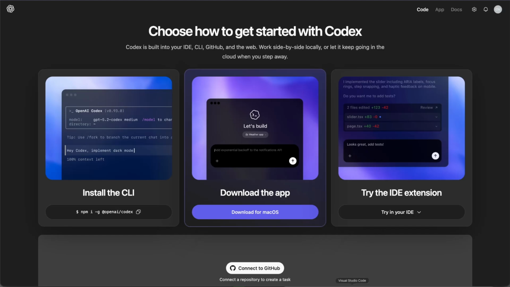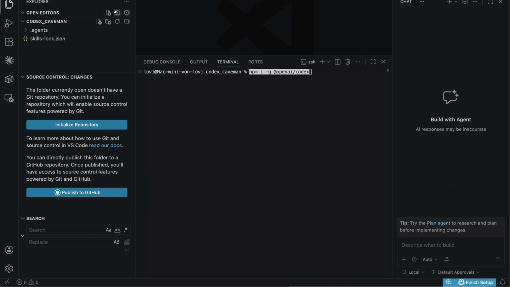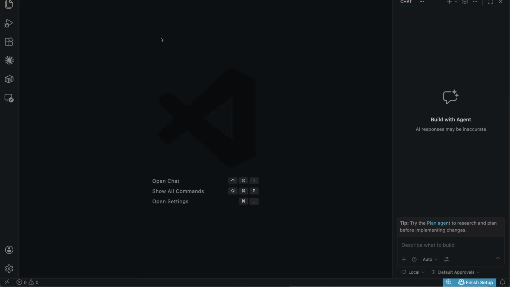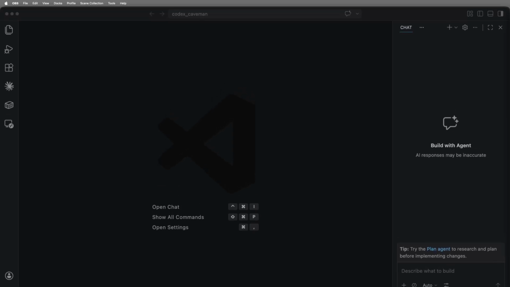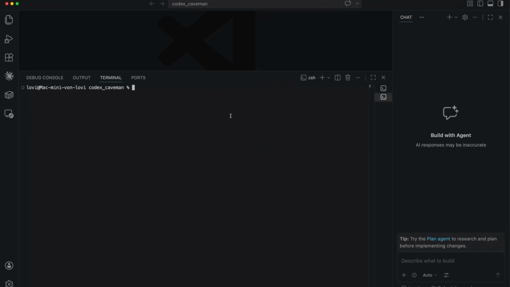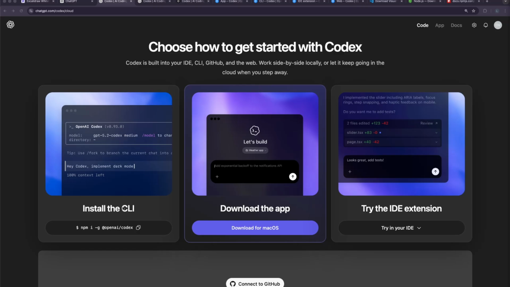First we'll go over the CLI, for which you need the terminal, VS Code, and Node. After you have all of that installed, this is how it should look. Let me close all of this so it's really simple. Upstairs you have a button that says Terminal. Within it you have New Terminal, which opens a terminal in which you type whatever command you need. For this one, we're going to type whatever Codex tells us to.